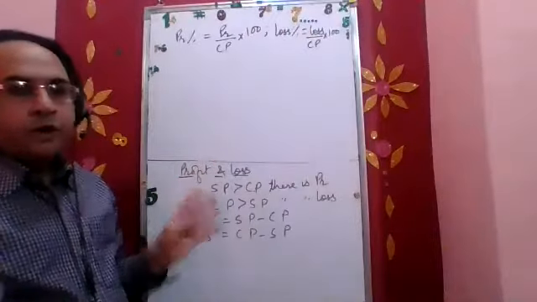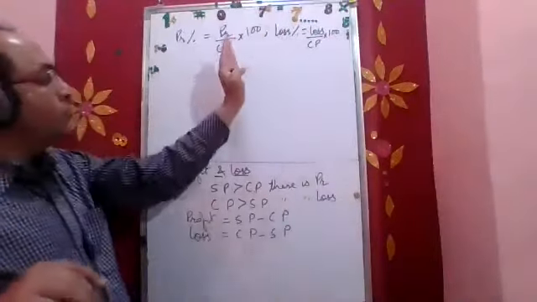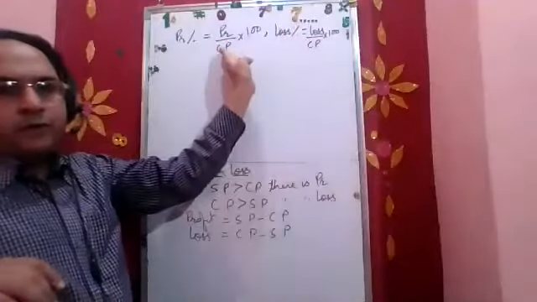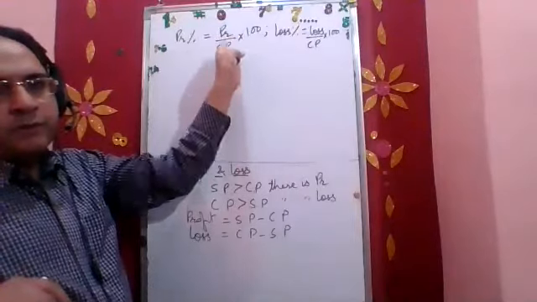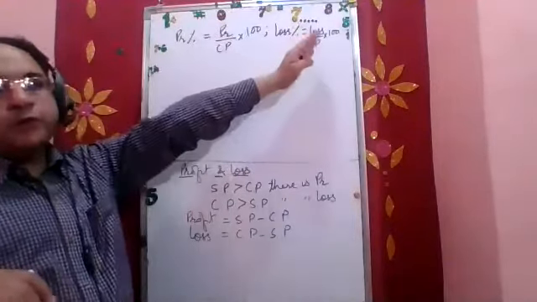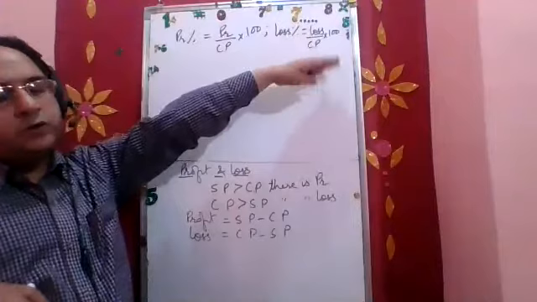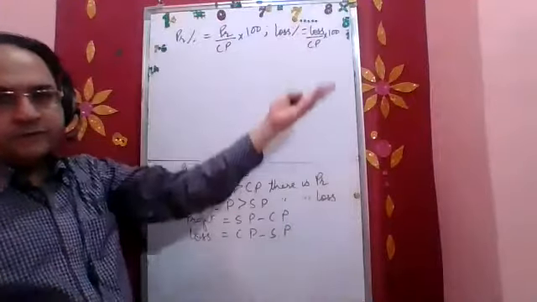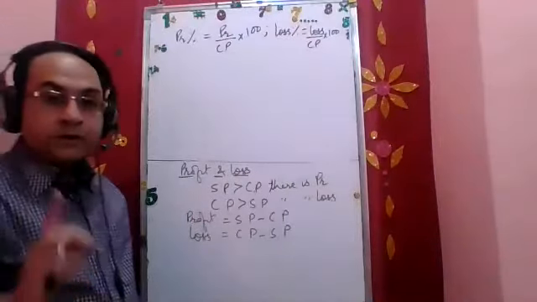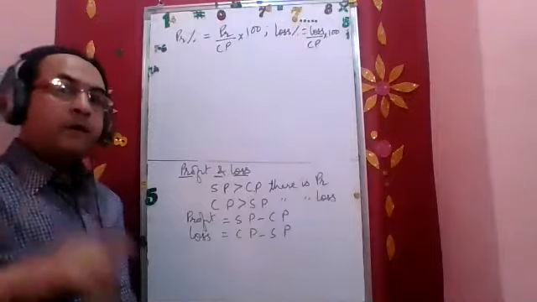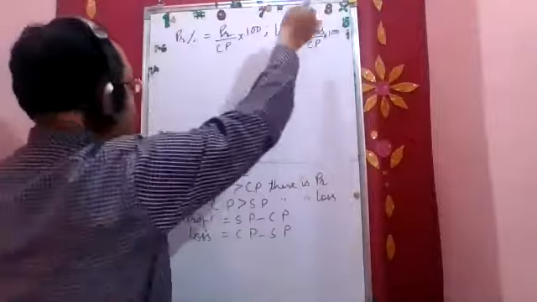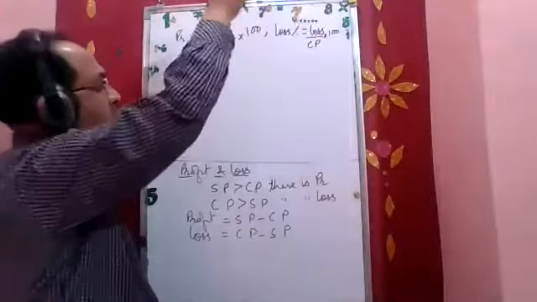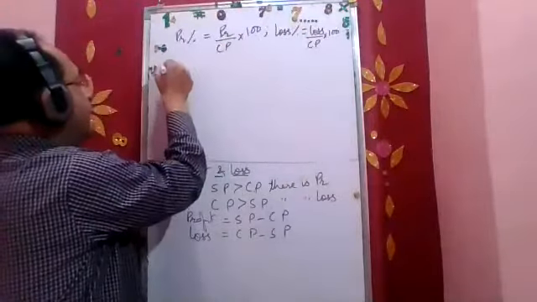You have to learn them together. You don't have to think they are two different formulae. They are actually one formula only. The only difference is, if it is profit, then profit upon cost price comes in the profit percent formula, and if it is loss, then loss upon cost price comes in the loss percent formula. Simple. Upon cost price is in both, multiply by 100 is in both. The only difference is of profit and loss. So instead of treating them as two different formulae, you should treat them as one formula.